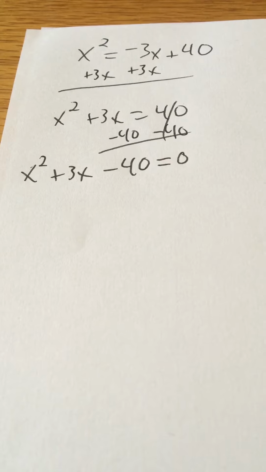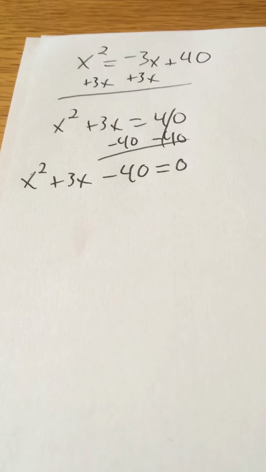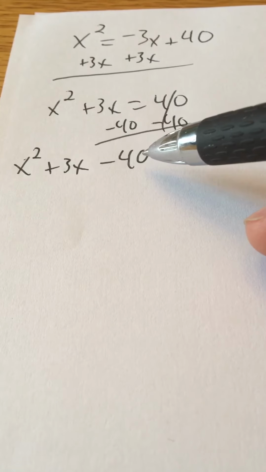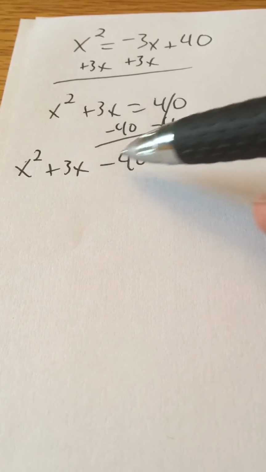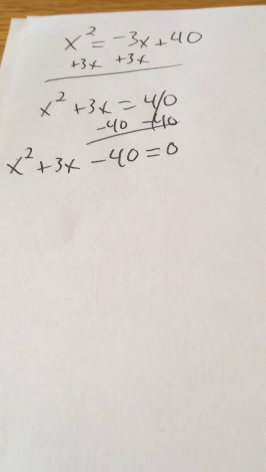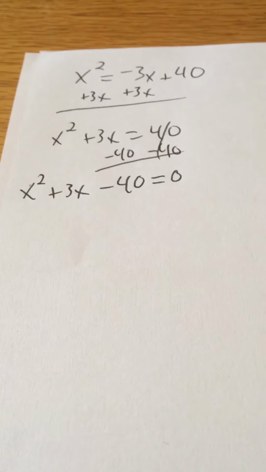All right, so this now looks like a quadratic trinomial function, one that we are ready to solve. You can try to solve it via factoring, but that could be kind of difficult. You're going to have to really think about, okay, what multiplies to negative 40 and adds to 3? You might be able to do that. I don't know. But guess what always works? Quadratic formula. So I'm going to do quadratic formula mainly because I want to just practice that.